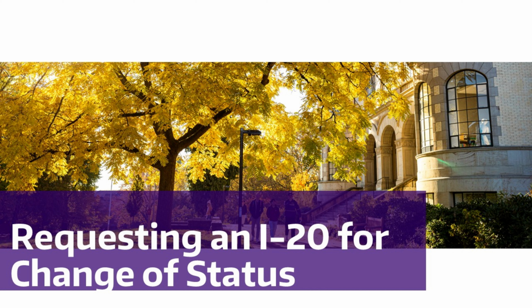Once you have determined which pathway you will take, you can go ahead and request the I-20 from ISS. The request Change to F1 status can be found in your Requests and Documents section. If you do not have access to My ISSS, please contact ISS. Let's briefly go through what will be required to receive your I-20 for change of status.